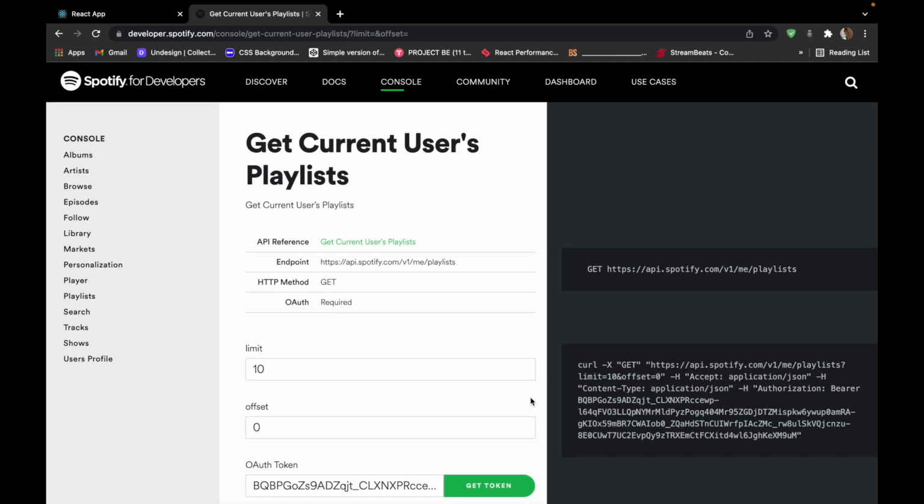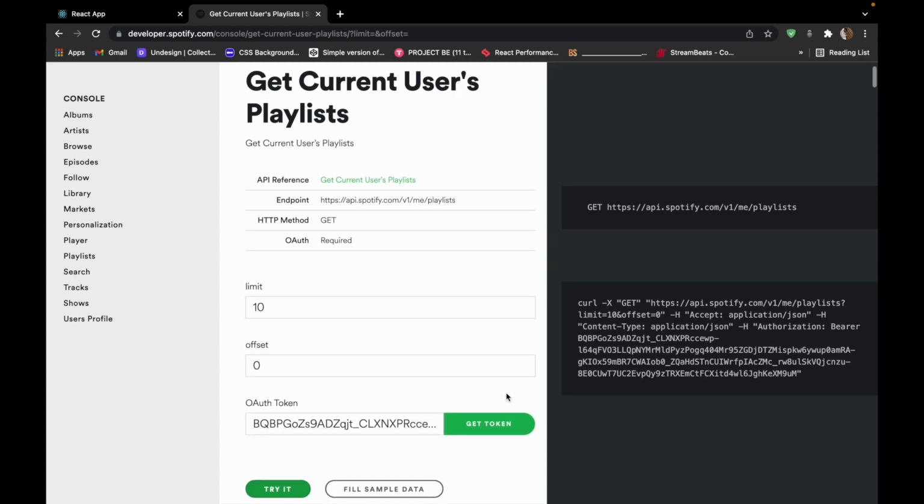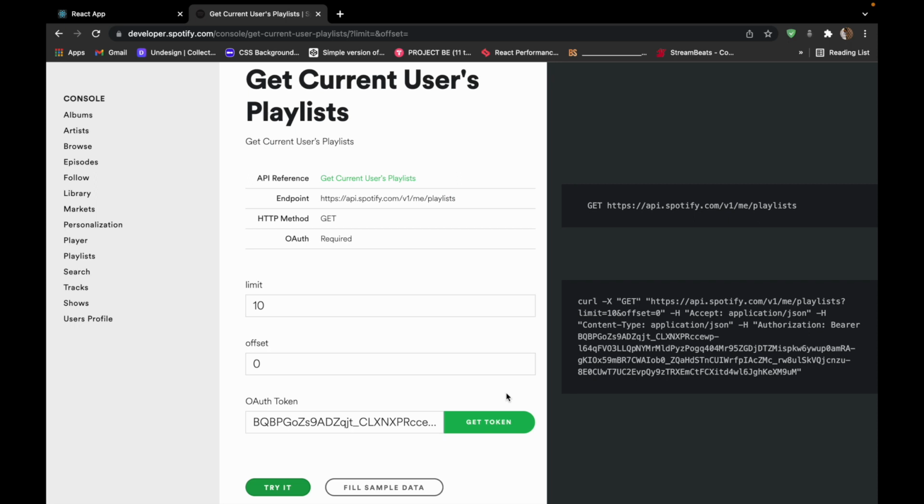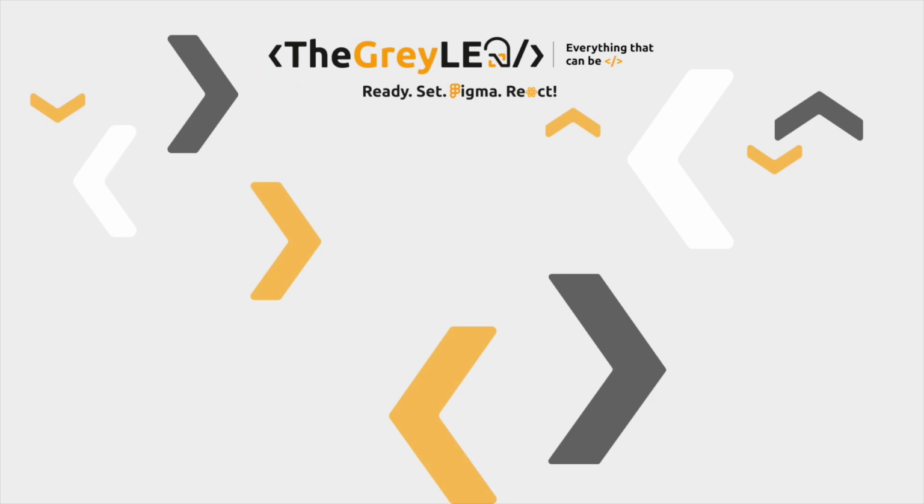So you can simply test your API before adding it to your own app, and this is a very handy console. And in this way, you can avoid all the mistakes that you make while adding an API to your project. Okay, so that's all for this video. In the next video, we'll be using this API and creating a library screen, and inside our library screen, we will be displaying all these available playlists, and then taking these playlists to add them to the queue and play them. Okay, so that's it. Thank you for watching and stay tuned for the next video.